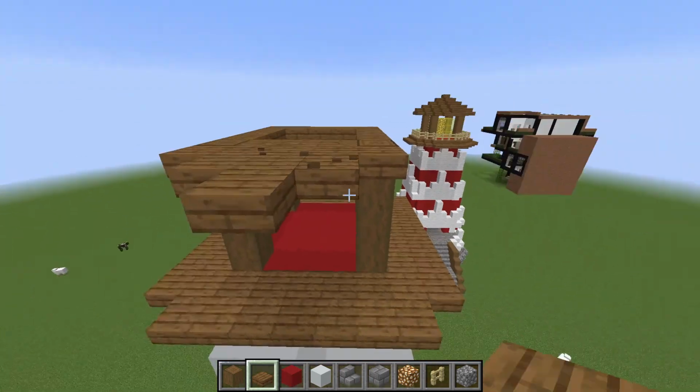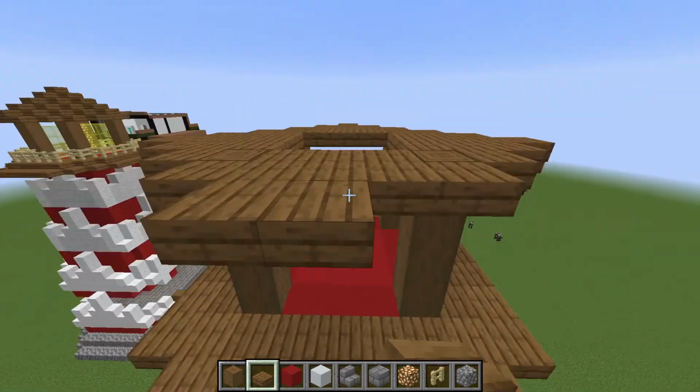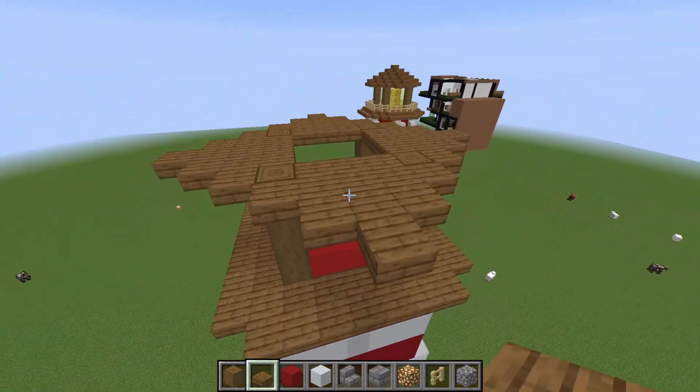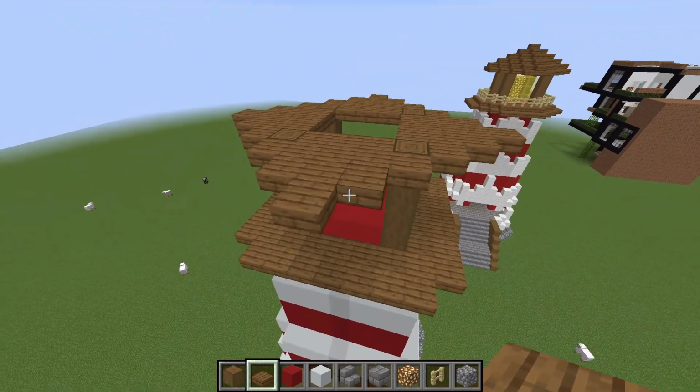So just like that. And then we're going to do the same thing on all sides. So it should go 5, 3, and then 1. And this is so that it gives the appearance of taking the square and then offsetting it 45 degrees.